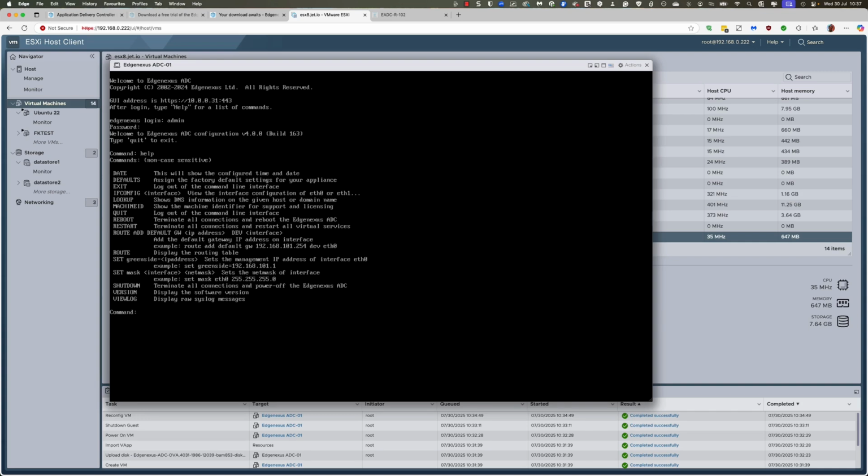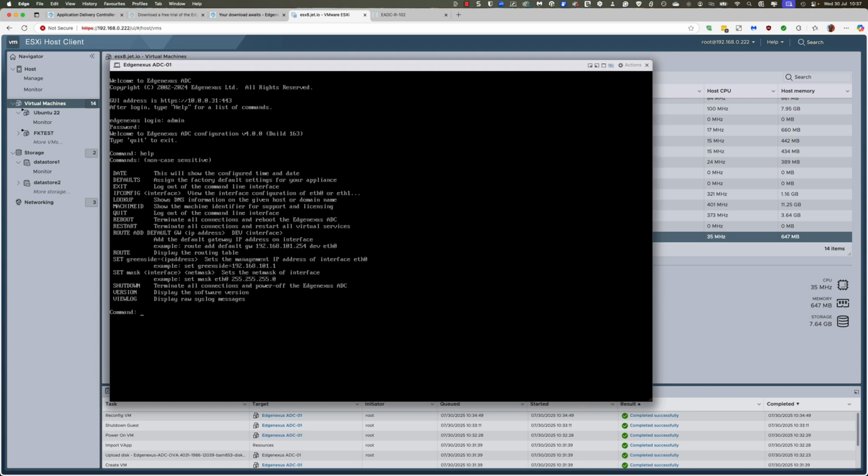So you can do factory resets, you can set the date and time, you can do ifconfig. Machine ID is the machine identifier for support and licensing. So in order for us to cut your license, we need to have that machine ID, including the trial license. By default, the product has a 14-day single VIP trial license, but I would advise you to request a proper one. You can also do routing, so you can add routes, etc. You can display the routing table.